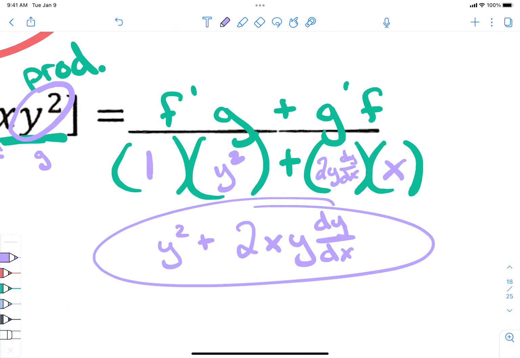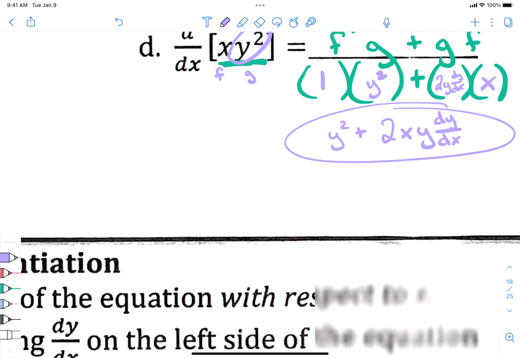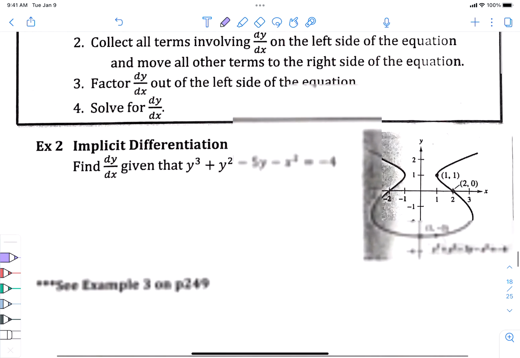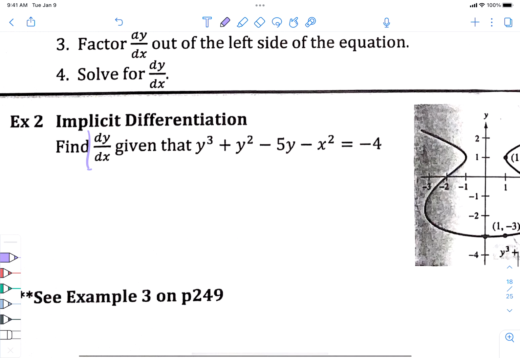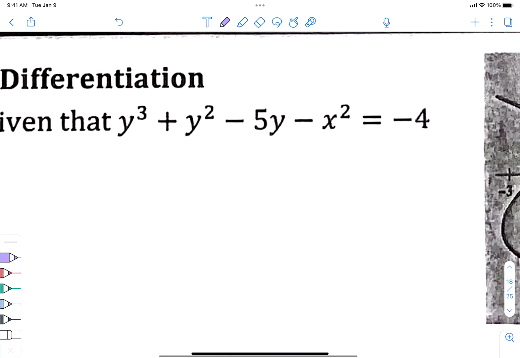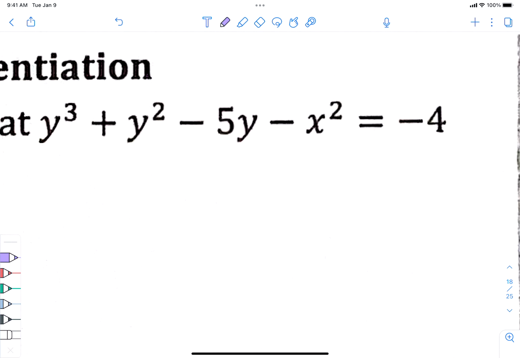I know this is going to seem kind of foreign, but it's going to get better. Okay? Let's go down here and let's do something like this. Find dy dx. Now we have a really ugly thing right here. But the really nice thing is we have no product rules. Do you see that? There are no product rules in there. There's no x's and y's together, right? Those are just all pieces by themselves, okay?